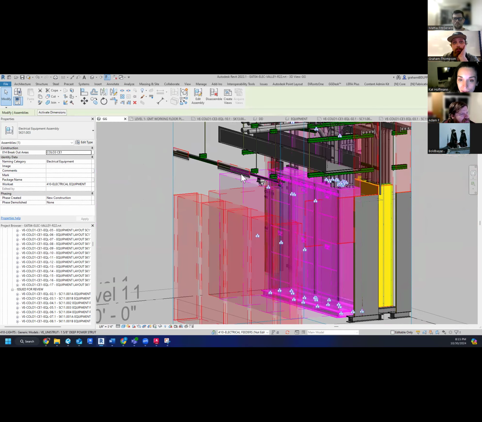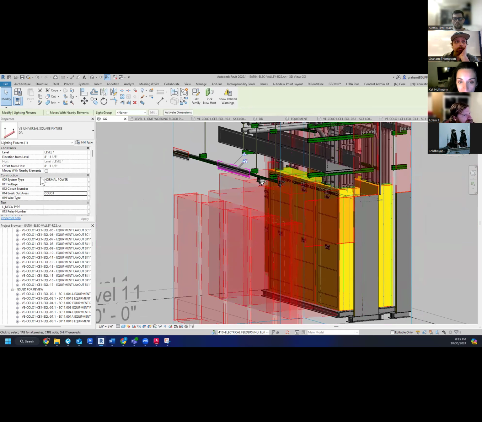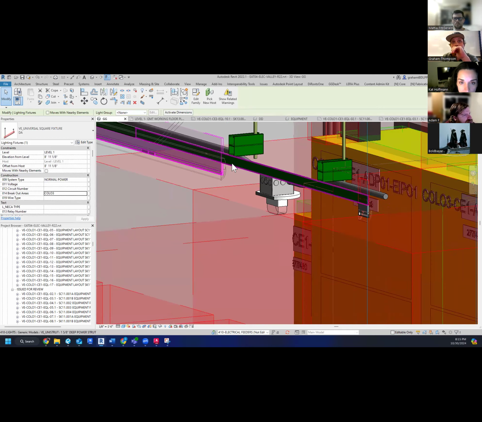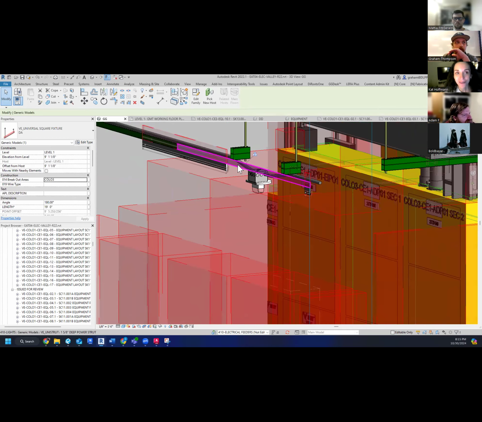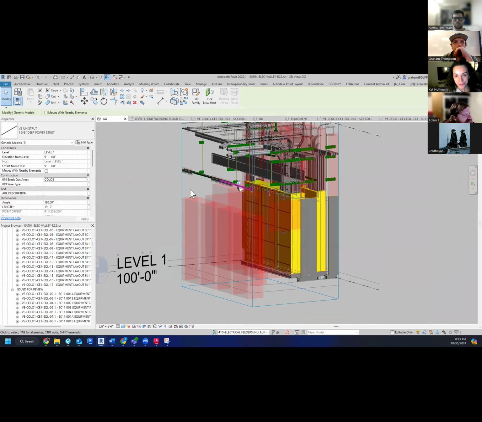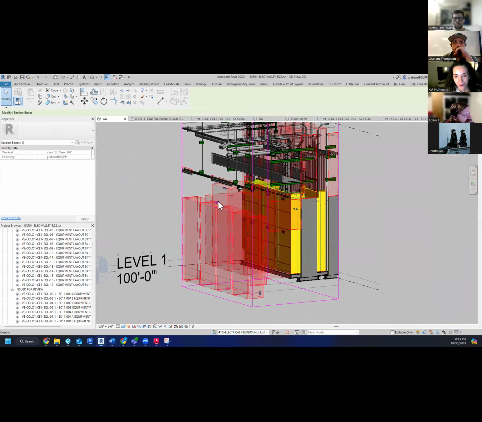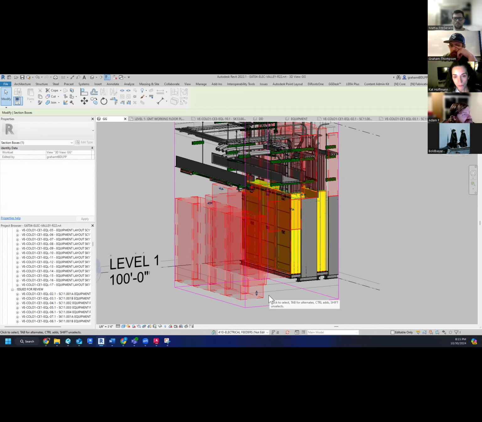Like this light, right? This light has an elevation of 8'11" and 1/8 to the bottom because it's hosted to the bottom of this piece of strut. Whatever that strut is at, 9'1". That's exactly where they want it, so that's where they put it. We model it. A lot of times architects will say, hey, we want this at 8 feet or 10 feet, but they'll drop their light fixtures in and they'll be sitting on the floor. They don't pay attention to the Z axis. Everything is 2D. So I imagine this would cut down on RFIs like crazy.